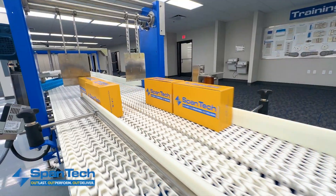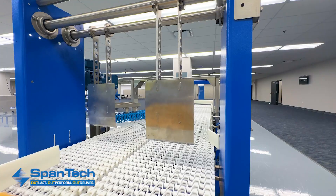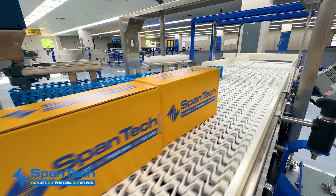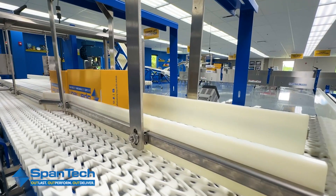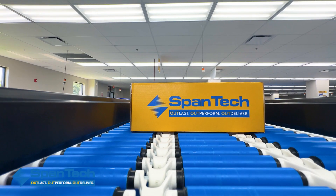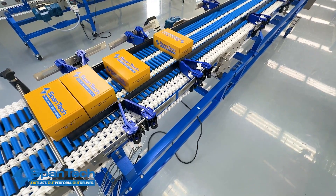But when products are larger, such as cartons or cases at the end of the line, a different horizontal solution may be needed, as we see with this system from Spantec. Blurring the lines between accumulation tables and conveyors, Spantec's accumulation options maximize space and allow continuous operation, even if downstream processes slow or stop. Accumulation options from Spantec help packaging operations optimize efficiency by feeding products into subsequent processes at the right time and rate.